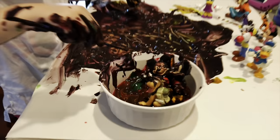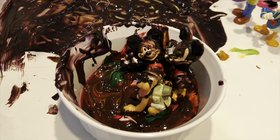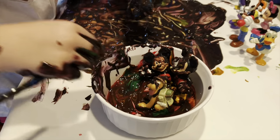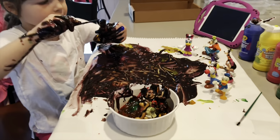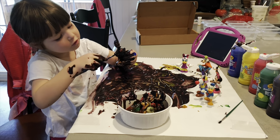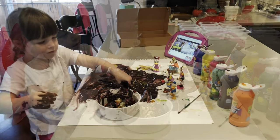What's in the bowl here? Whoa, they look like they're taking a mud bath. Don't they? You made brown. Looks like a mud bath. His eyes are brown too. Yeah. Cool. Messy.